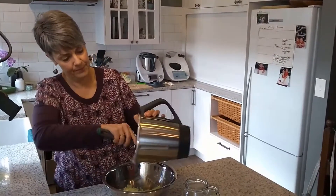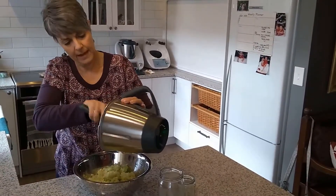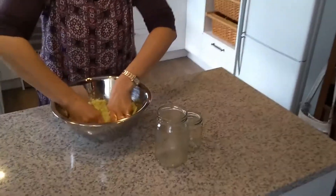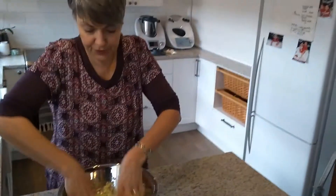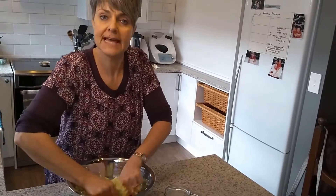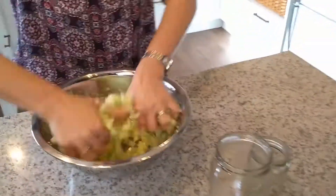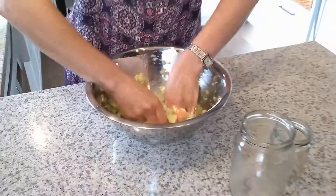I'm putting this in here. Some of the pieces are a little bit bigger and that's okay. Now comes the messy bit. Make sure you're doing this with clean hands, and all you are going to do is literally squish this with your hands. What you are looking for is to get the cabbage juice released at the bottom of the bowl, and the reason we want the cabbage juice is that is where the brine is. That's where the preserving moisture is that's going to prevent it from going off and turning into a really bad science experiment.